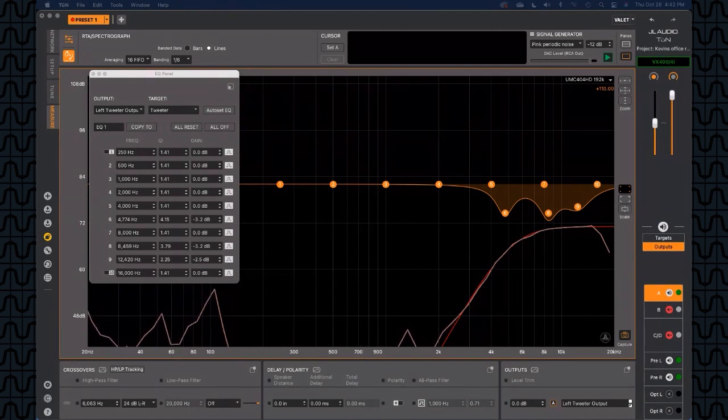So it might not automate every DSP. It gives you all the numbers. Still takes all the guesswork out, and all you have to do is type in what the results are. Another thing we can do is, in this scenario, we applied the EQ to just a specific speaker target. But we can also EQ to a summed response as well, if we want to do that real quick, Kevin.